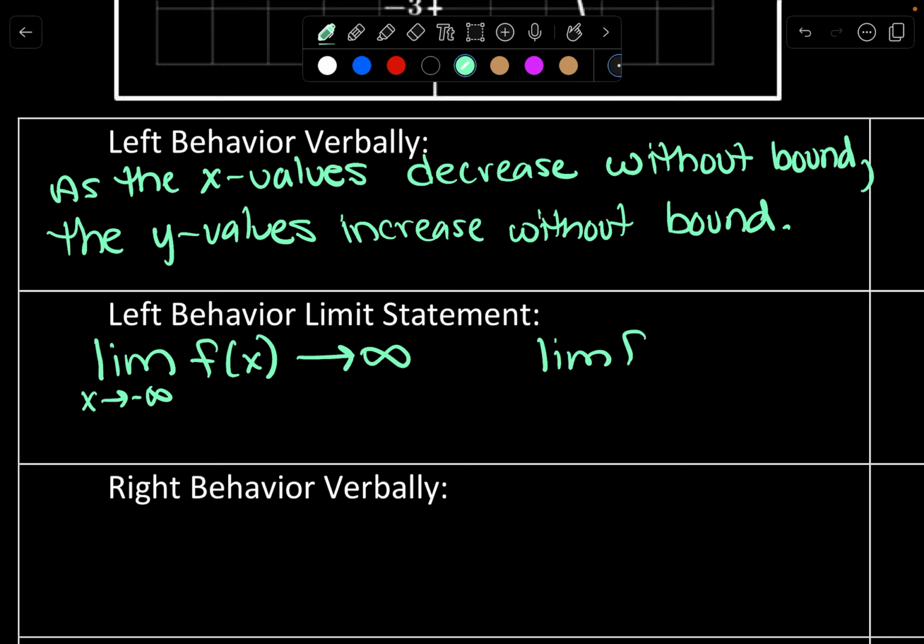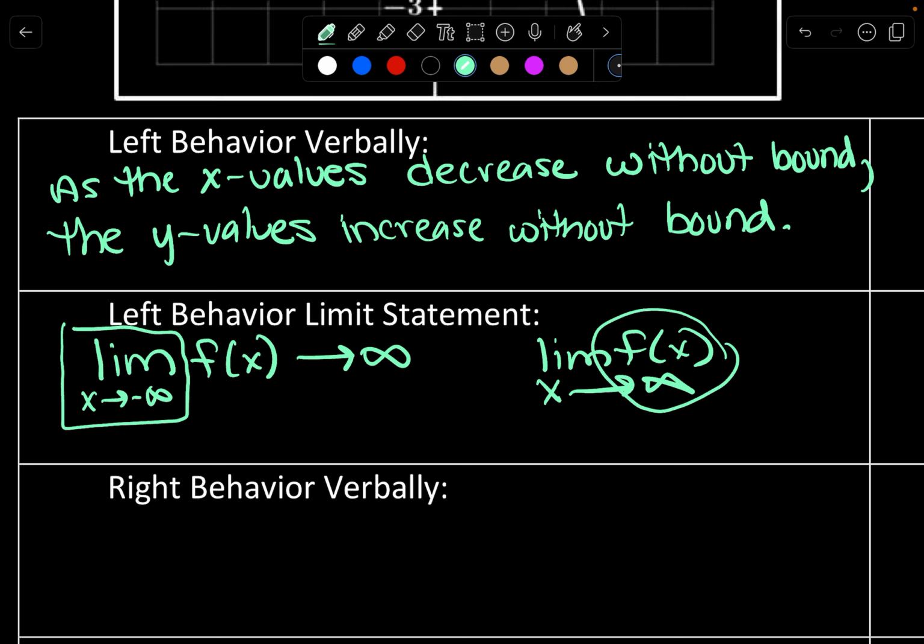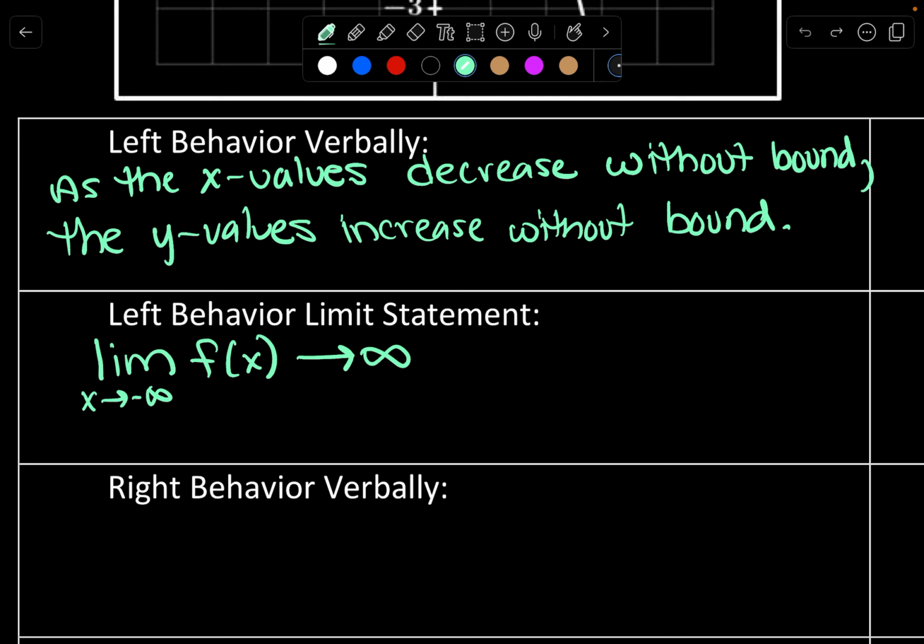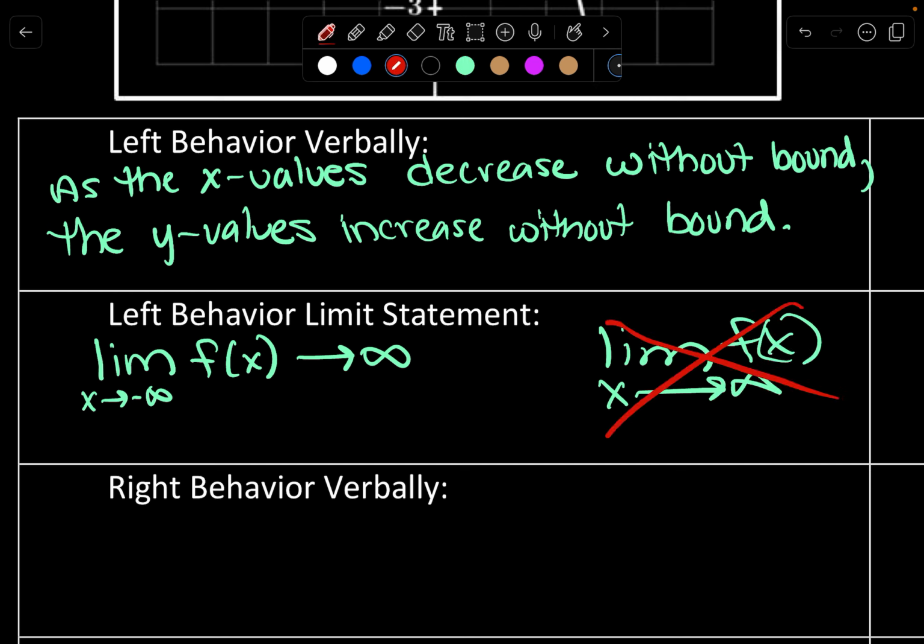Please do not do this. Like this is not limit notation, okay? The limit is only referring to the x values, okay? When you start to put it under the f of x, is it referring to the x values? Is it also referring to the y values now? It's not correct notation, okay? So please be careful with that. I'll actually leave that there, just so that people remember. And then I'm going to put a big X through it. No, don't do that.